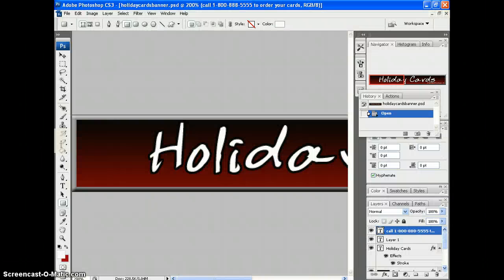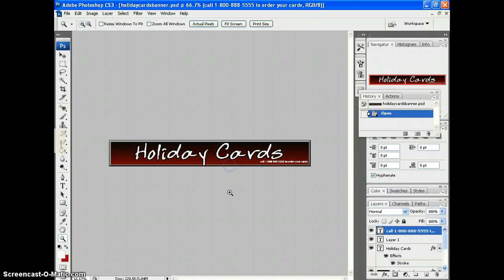So the first thing you're going to do is open up your holiday cards banner in Photoshop. So it was the banner you created the other day that said holiday cards and it has the text. Ideally, you want to open this up as the Photoshop file and not the GIF file. That way you're able to work with the different layers that are in there. So look for the one called holidaycardsbanner.psd. If you don't have that, just let me know and I can save that file into your folder specifically.